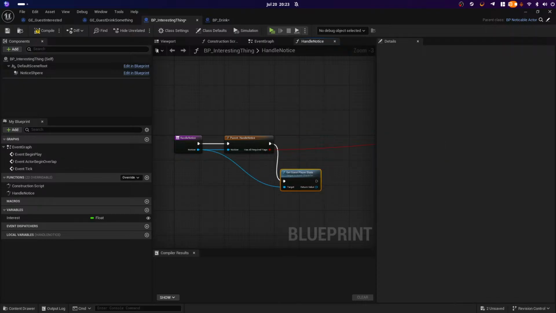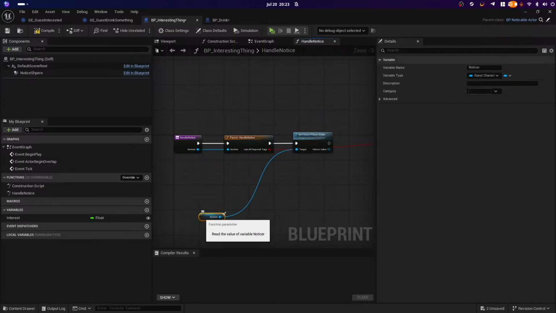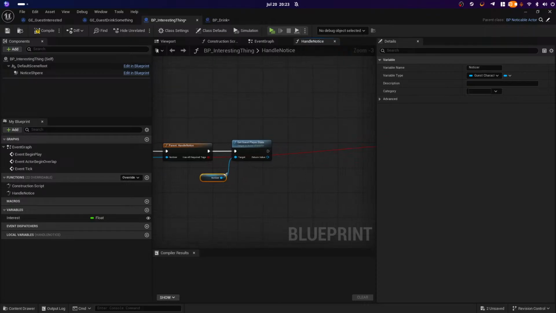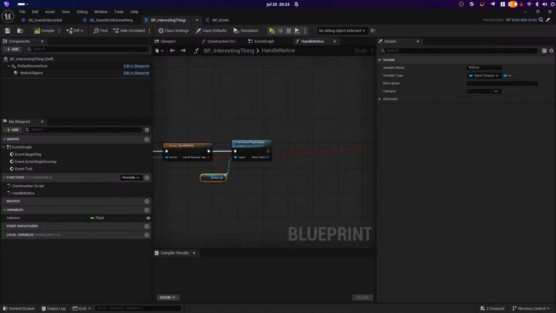There we go. All right. Get the guest player state, just like we do here. Then we get that ability system component, just like we do there.